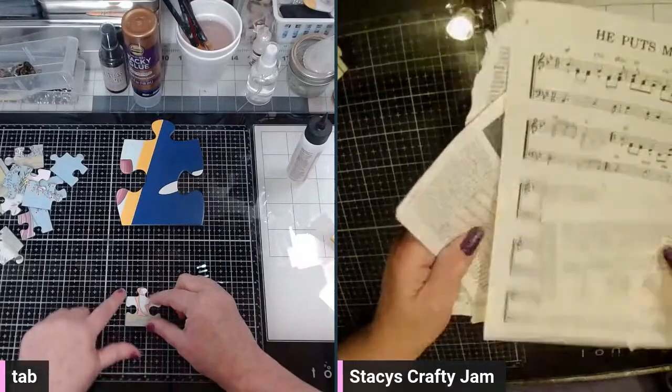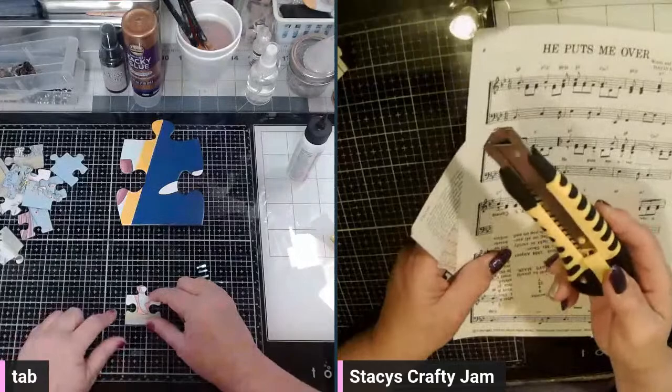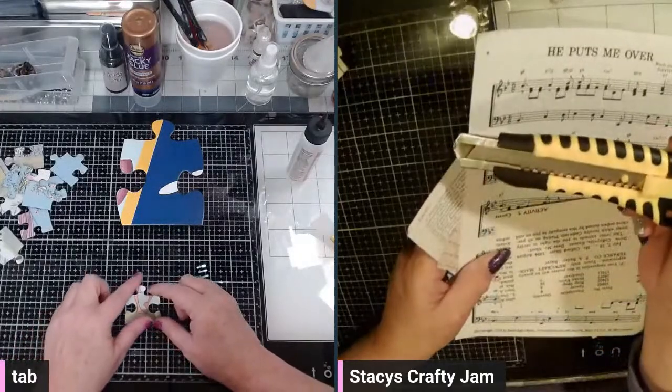My little puzzle piece isn't even two inches. You're going to need this. You probably have a fancy one. This is from Dollar Tree, guys.